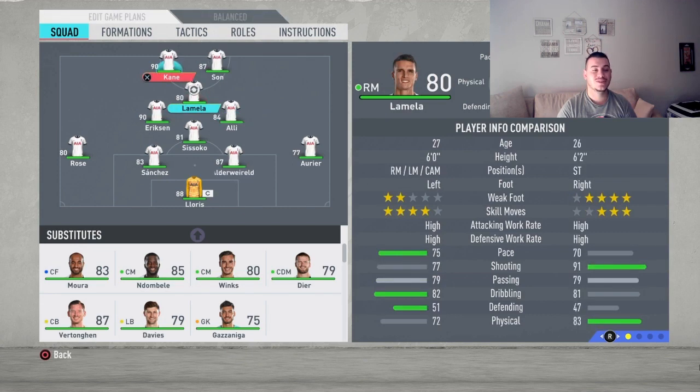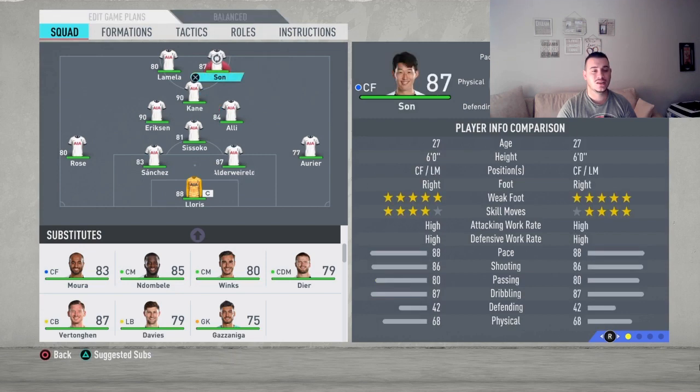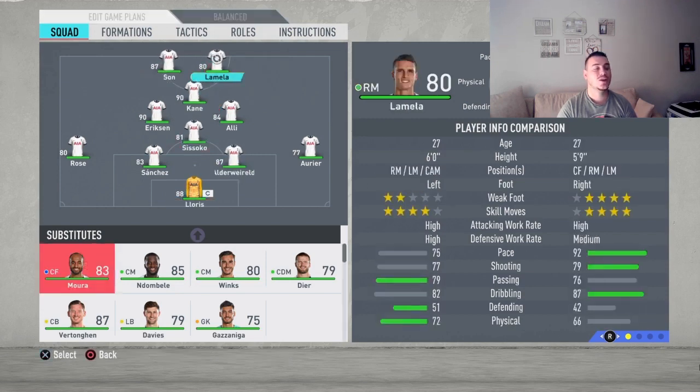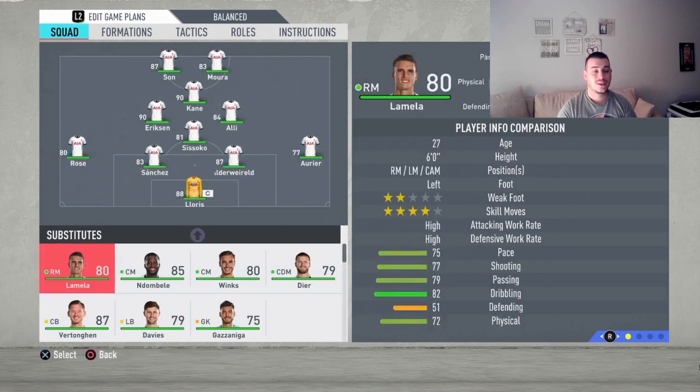Going at the CAM position is going to be Harry Kane. Now, don't be surprised, Harry Kane is slow, and that's why we're gonna use him here to try to finesse the shots and score great goals from outside the area. And the strikers is going to be Heung-Min Son and the incredible this year Lucas Moura. Just two fast players who can do damage to your opponent.